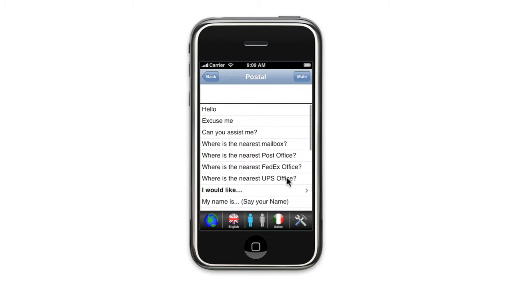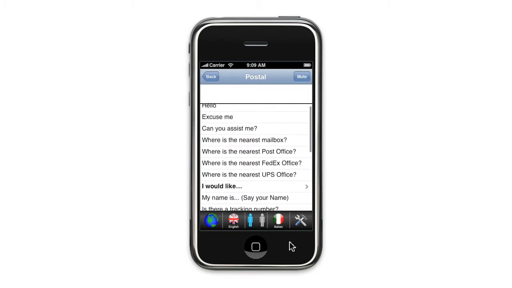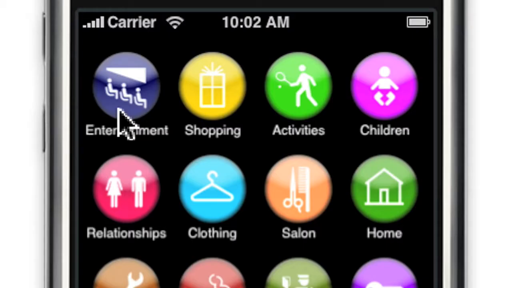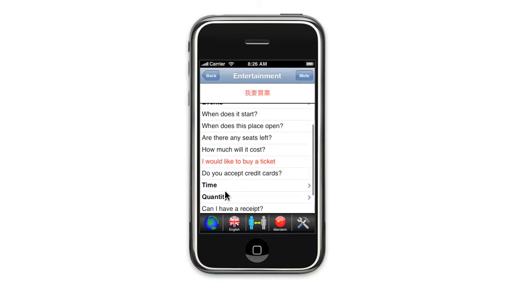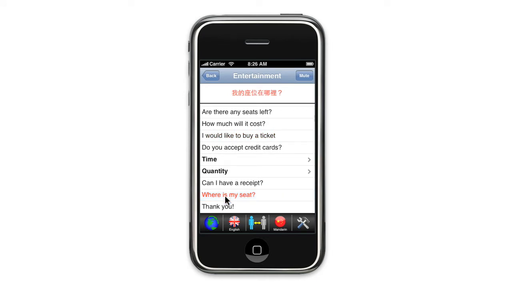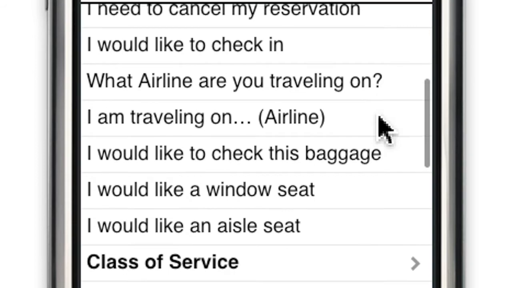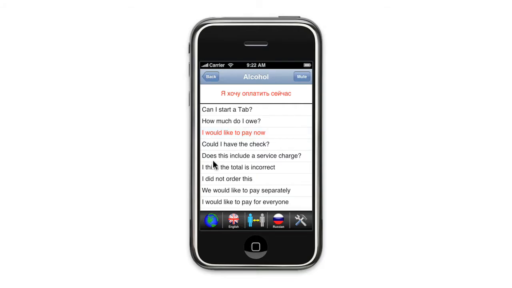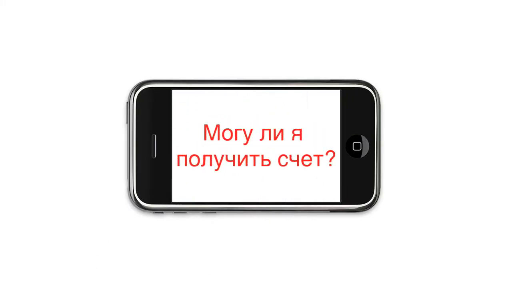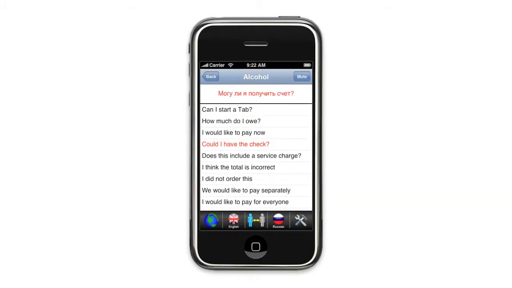Each category features all the phrases necessary to initiate a simple conversation with someone, listed in the order you would naturally speak them. From hello to thank you and goodbye, they're all right there at your fingertips. And if you need to communicate at a distance, just turn the iPhone sideways. The translated phrase zooms to a very large widescreen display that is easily read from far away.